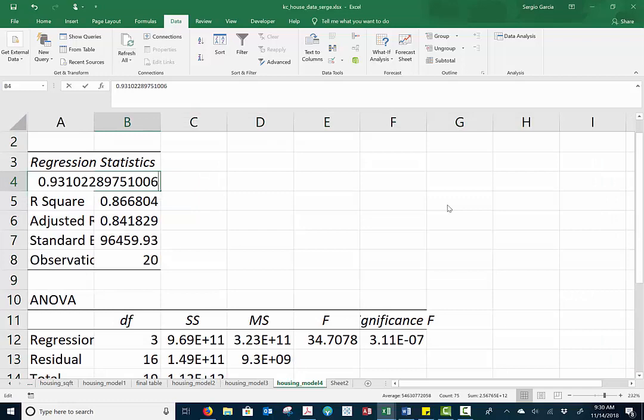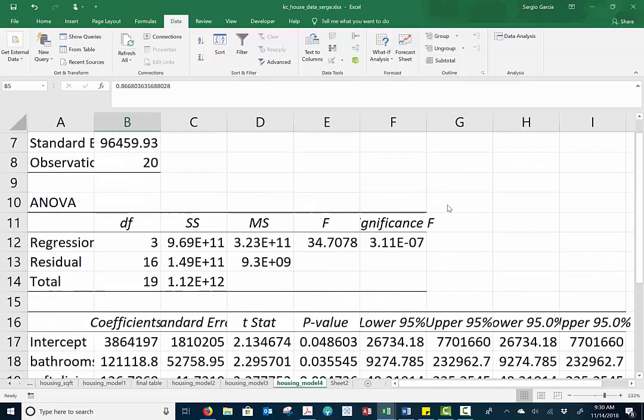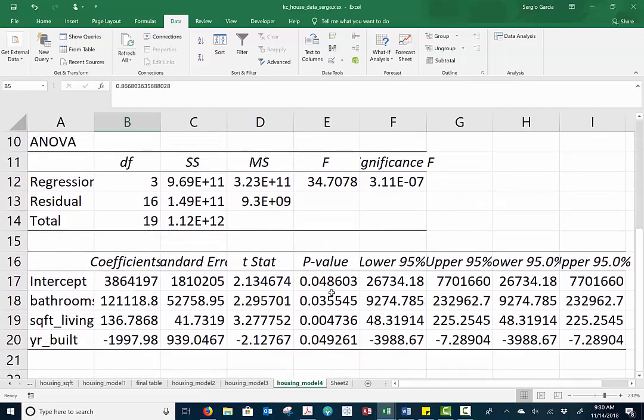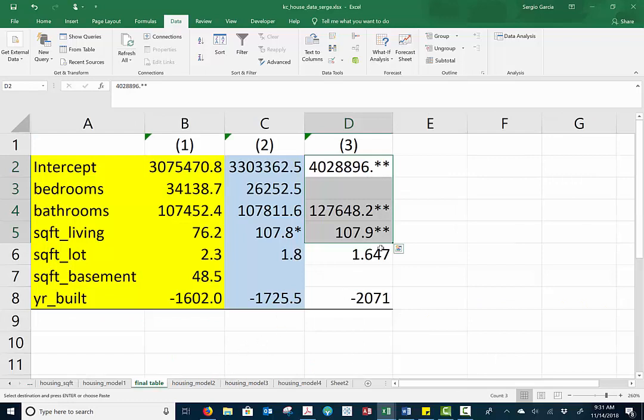R squared looks good. Significance of the variables of the equation looks good. Positive, negative, just like before. All my p-values are small, so I really like this. All right, let's copy paste these guys over to our final table.